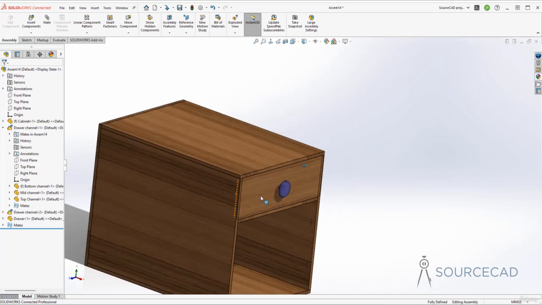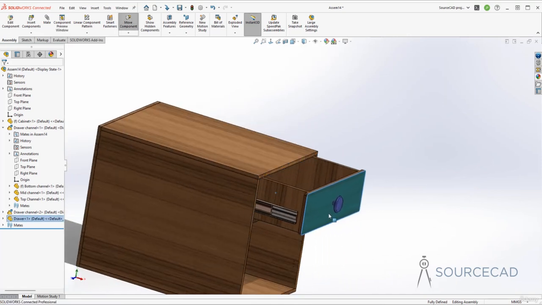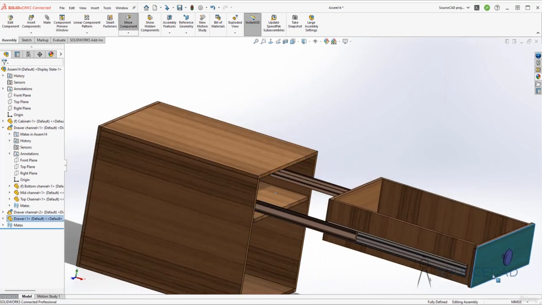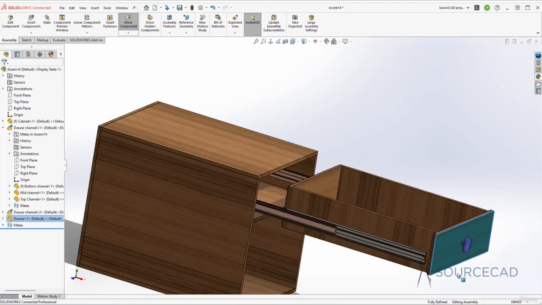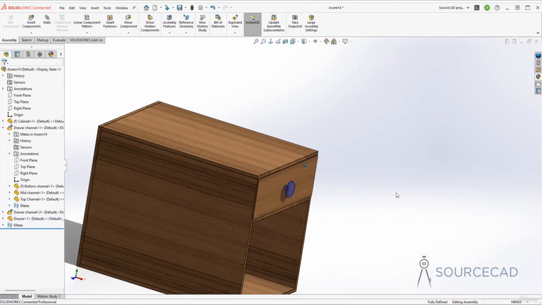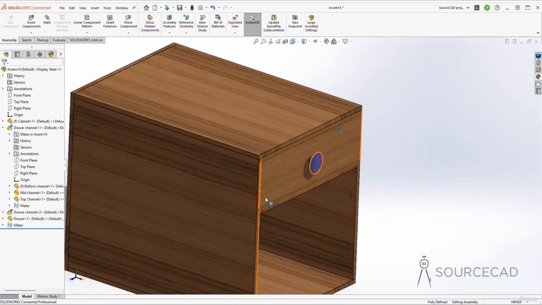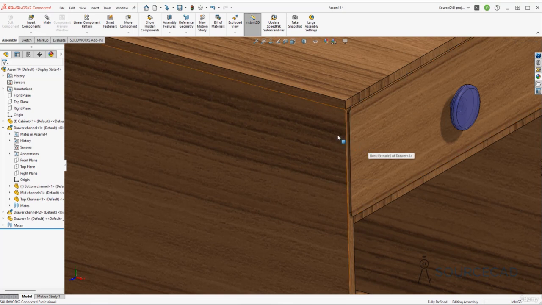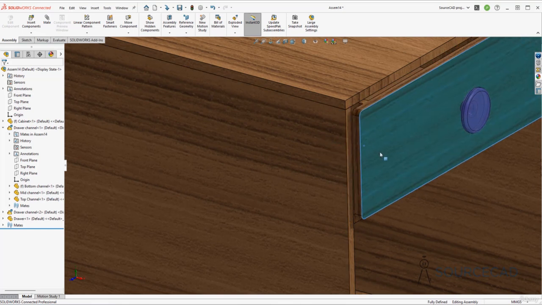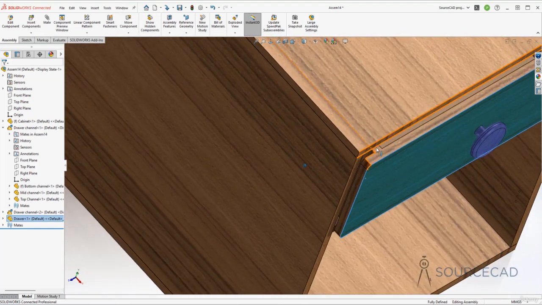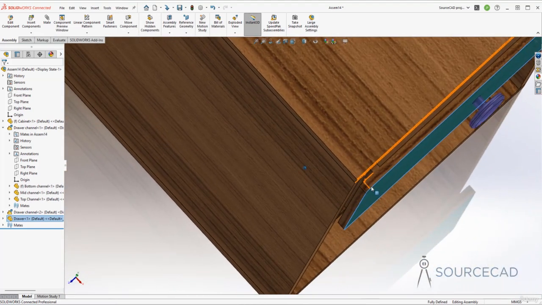Now this drawer should move with the channel, and yes, it is. So it is moving properly with respect to the channel, but we still have a problem. Just look at this one. It merges completely inside this boundary, and that should not happen in a real world situation. So there should be a gap of 5 units right here. So that's the tiny gap which we need to maintain.